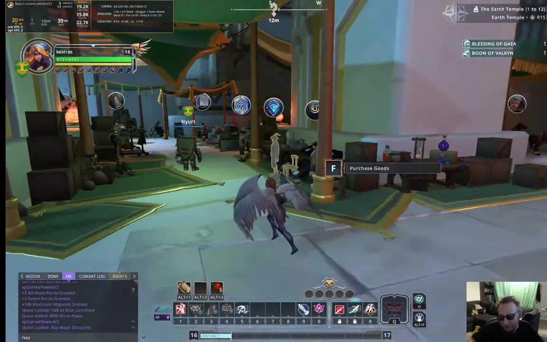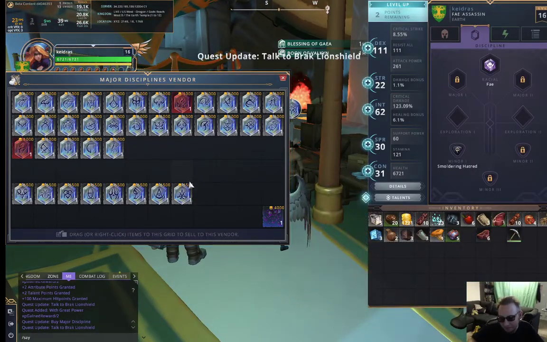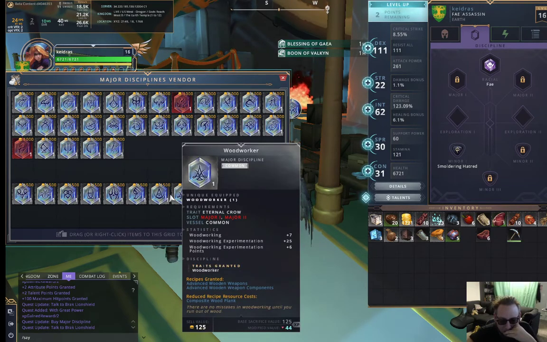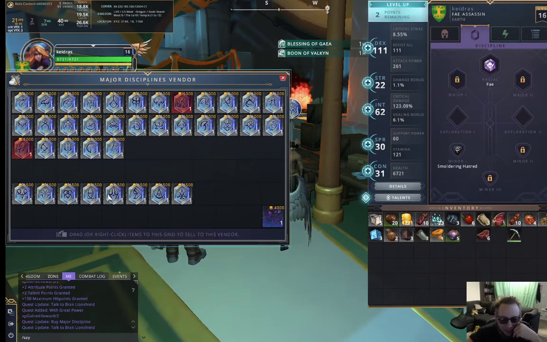Buy a major discipline. Oh, you gave me the money for it. Okay, which one do we want? Woodworker, stonemason. So these are crafting ones.